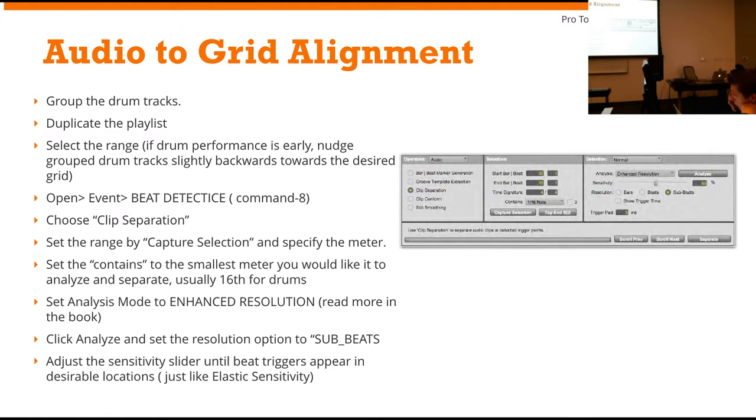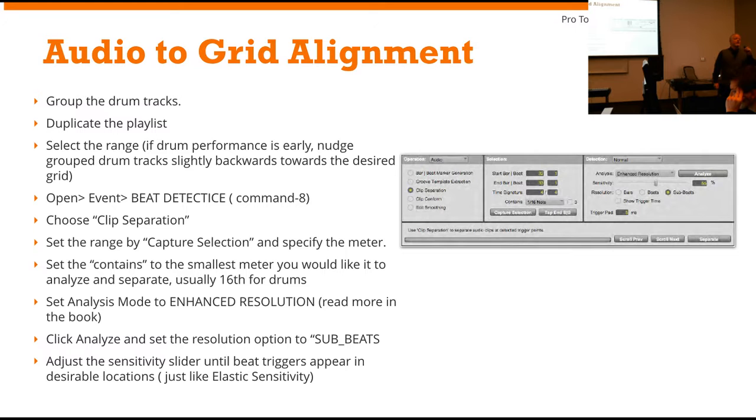Now it also gives you an option of how long those crossfades should be, and I think the default setting is 5 milliseconds, and I think that's good. You could go shorter if you wanted to. Depends on how fine your edits are. Imagine if you start having edits that are only 10 milliseconds long and each side of the crossfade is 5 milliseconds, all you have is crossfades, right? So then you might want to go just a little shorter, maybe even 3, or 2. Okay, and then you would press separate. On the next one you would press smooth, and you would be done with that section. Now what you would have to do is go to the beginning of that section and make sure that the first kick is not cut off.